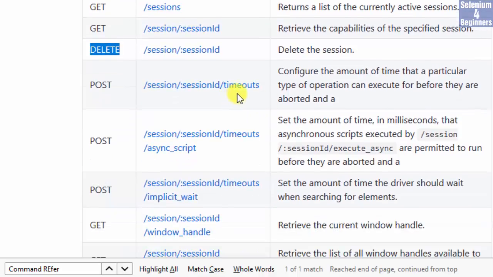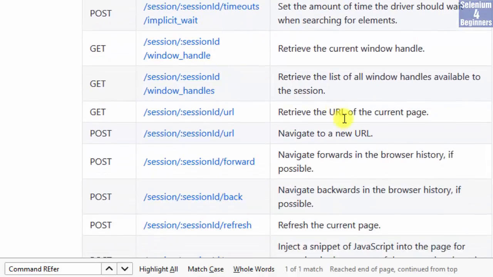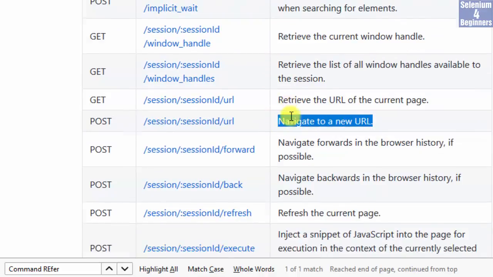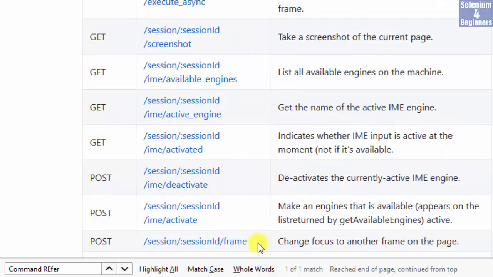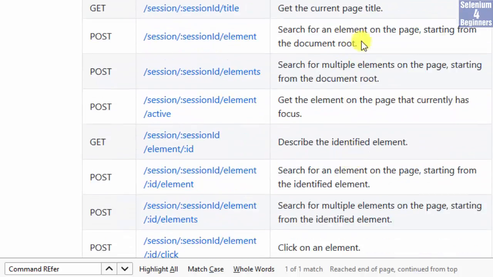We see a path and summary for timeouts, implicit wait, navigate to a new URL, frame, get the current page title. We also see something for click on an element.